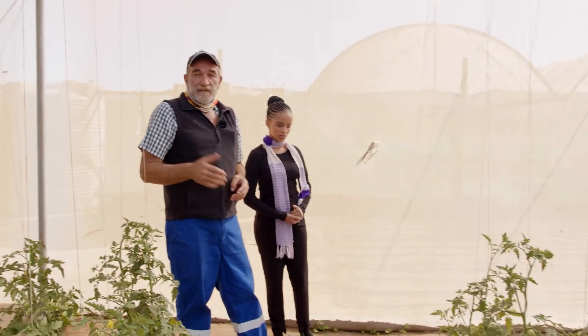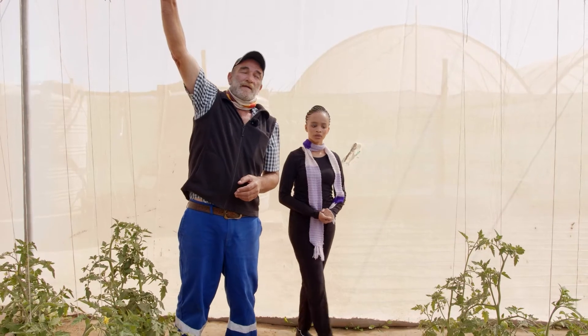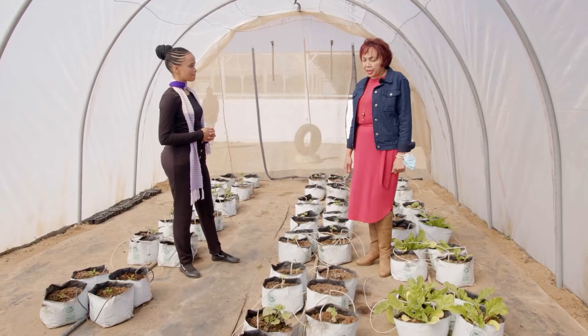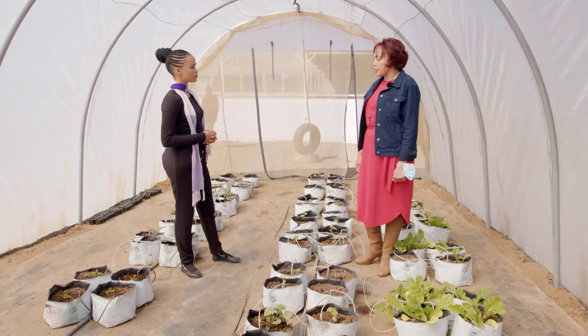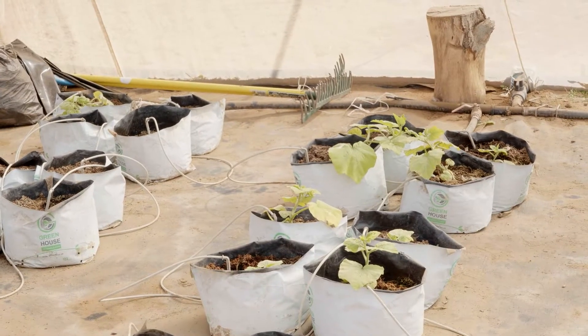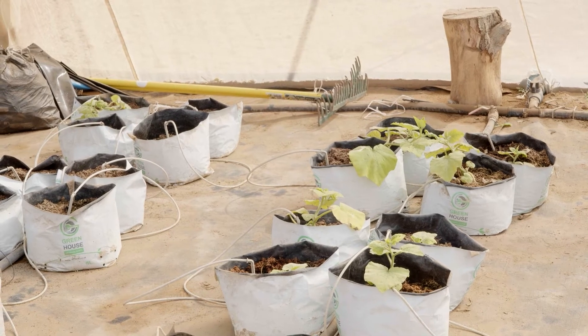At this stage, these tomatoes should have been much taller already, but the cold just kept everything back. It's very important, looking at the location of Orangemund — in the middle of the desert, with the desert, the ocean, and the river all present — that children understand the different ecosystems they find themselves in and how to make good use of them in order to provide and secure food for themselves and for the country.